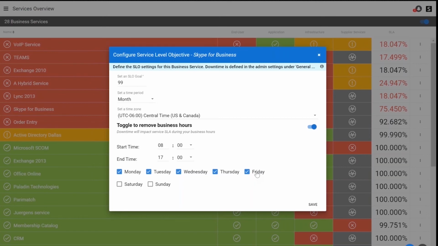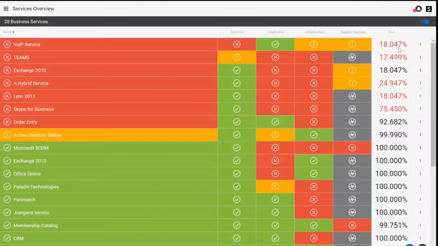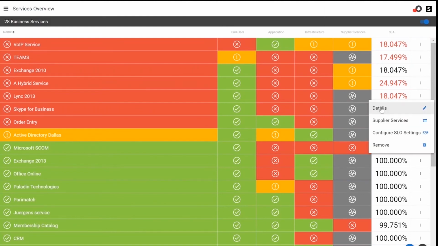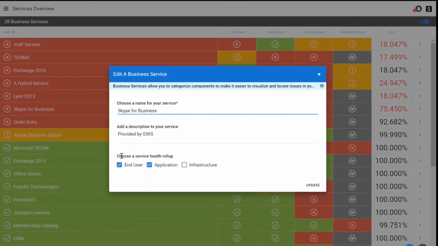This is different than an availability monitor test. You still want your underlying monitoring tool like SCOM or Peer2G to actually keep monitoring it, because when you come in at 7 o'clock in the morning, you need to make sure that thing's green, otherwise it will start impacting your SLA outside of that. So that's what this refers to. It also does get impacted by the details that we set up here in the service as to which health roll-up should impact your SLA.